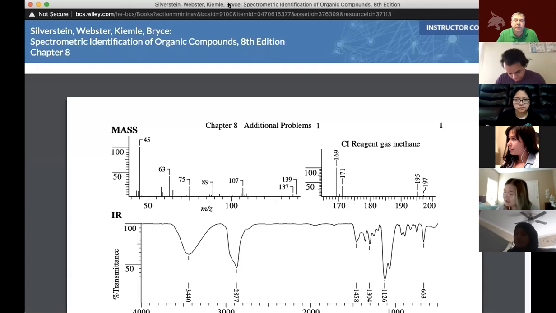All right, so the first thing we notice on this is, let's start with the mass spec. We actually have 2 different mass specs. We have our regular electron impact ionization. And so, obviously, there's some functional group that decomposes rapidly. So we actually are going to do chemical ionization with methane to try to get that parent ion peak.